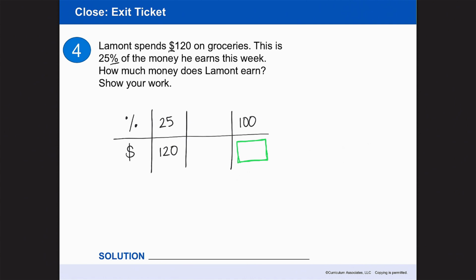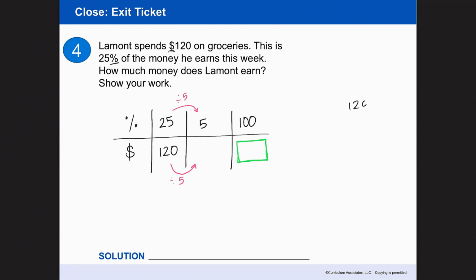Okay. So starting in the first column, we're going to find a friendly ratio here. What number goes both into 25 and 120? Okay, let's think about that. I know that 5 can go into 25, and I know that 5 can also go into 120. Let's think, is there a number that can go in a little bit higher? I'm just going to stick with 5 for now, okay? We may find that 5 is a little smaller for us, but we'll start that way. So 25 divided by 5 is 5.